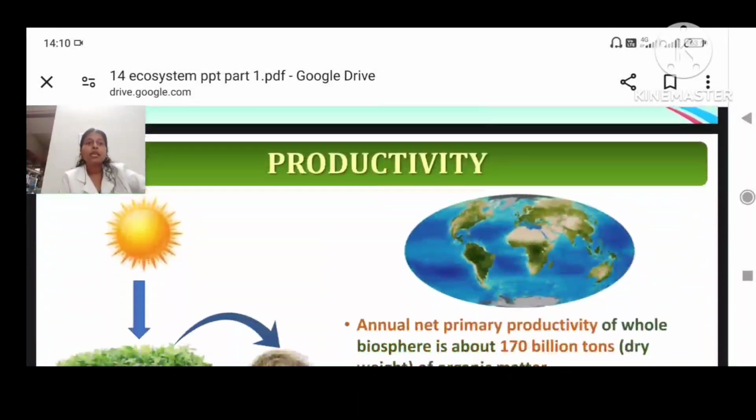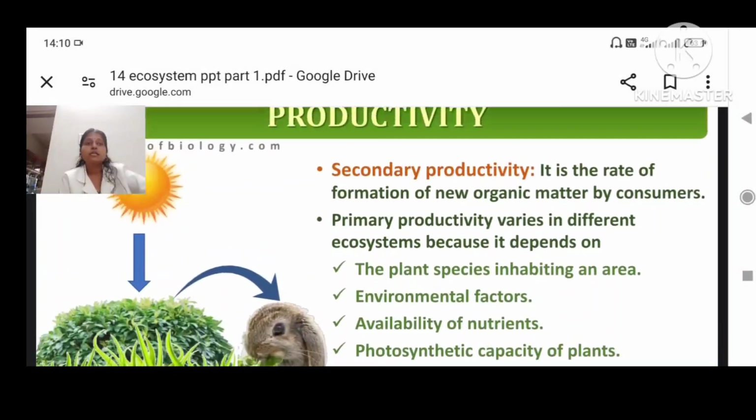Okay, now the last point is secondary productivity. Secondary productivity means the production made by consumers. We are also producing some food, isn't it? I am not growing just like that. I am building protein, glycogen, carbohydrates and all from my food. I am taking the simplest form of food from the plants. Thereafter it goes into my body. My cells are growing, cells are dividing.